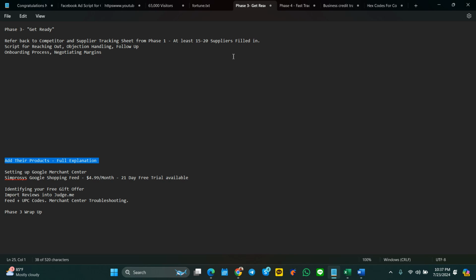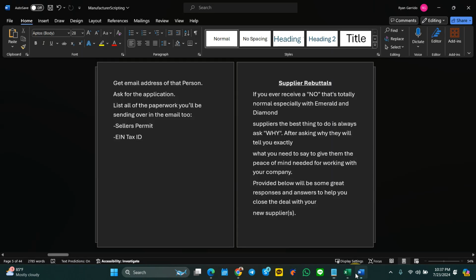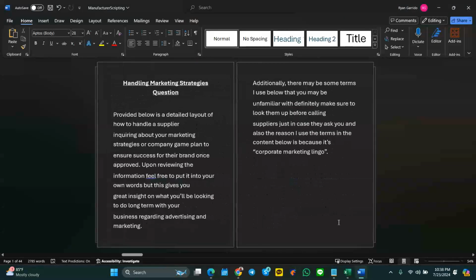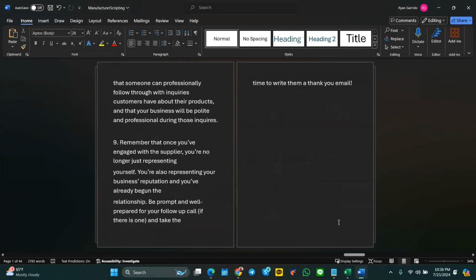So that is the first portion of the supplier training. We're going to get right into adding the products for the suppliers that you've onboarded. So if you have not onboarded or called or reached out to any suppliers up till this point, don't continue. You want to stop right here. You want to make sure that you get your Excel sheet filled out. You want to get that fully optimized, and then you want to use this scripting, and you want to start actually getting on the phone with suppliers, and you want to start getting their approval to work together, and then you want to start adding their products to the store, which we're going to go into next.